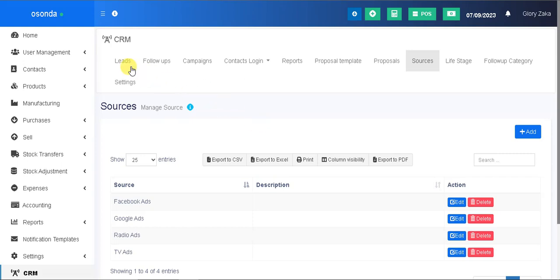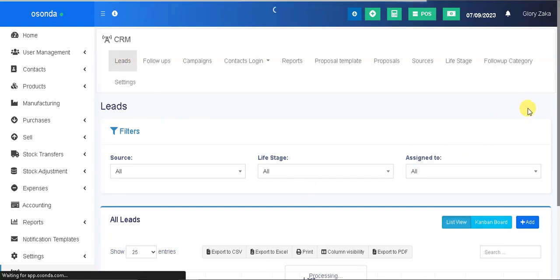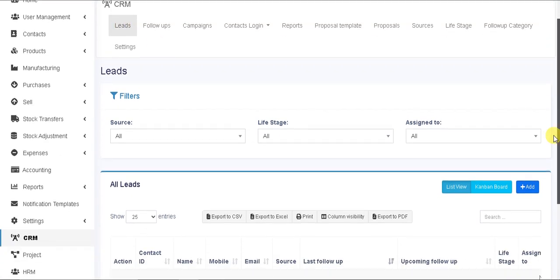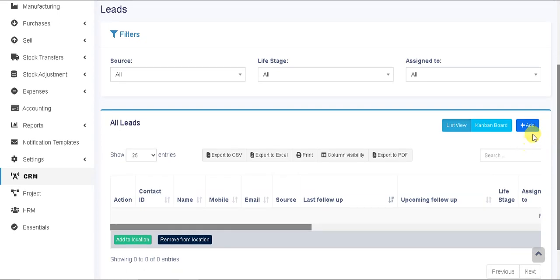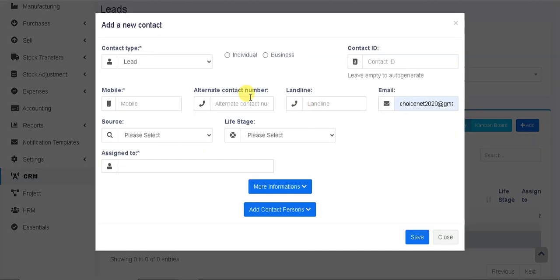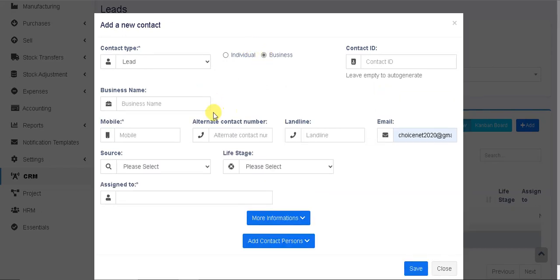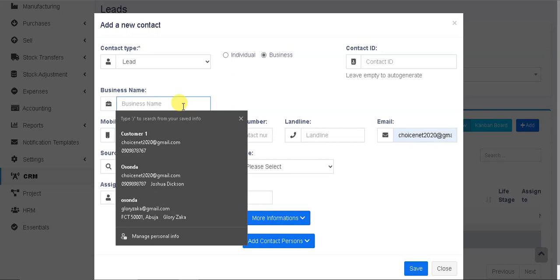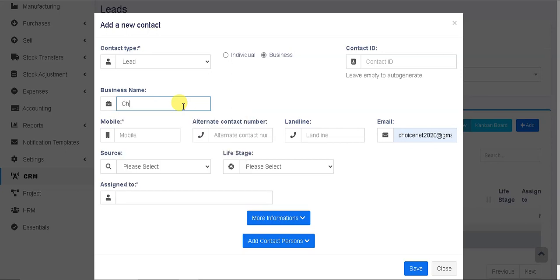Now that we are done, let's go to leads again and click add. Just like with contacts, you could be an individual or a business. Let's select business for simplicity. Let's say Choice Net Technologies Limited.